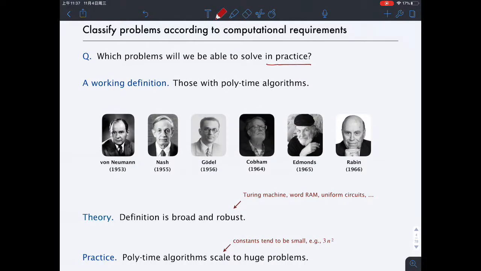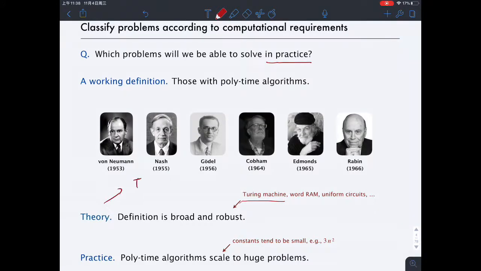So we come up with the notion of the Turing machine, done by a guy that's not even mentioned here. And recall that very early in our lecture we were talking about a problem being called efficiently solvable if we are able to design an algorithm that's running in polynomial time, right? So there's a theoretical definition of efficiency. Basically that means it's polynomial time solvable under the Turing machine model, right?